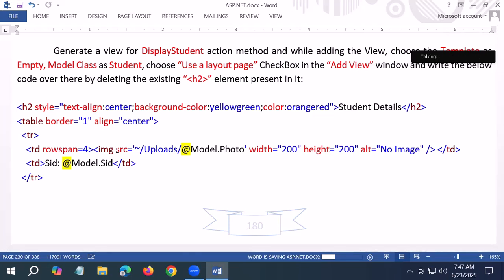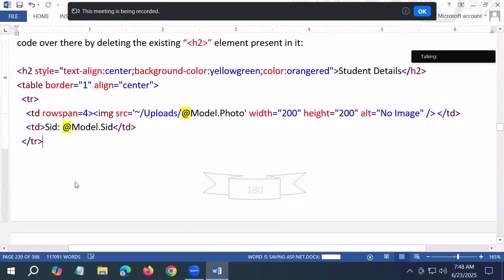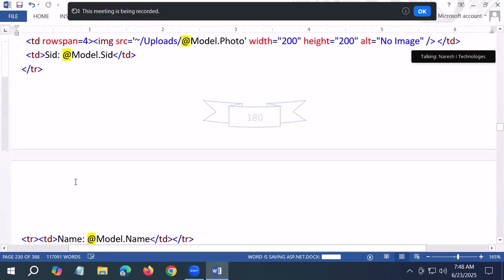Next, to interact with data sources, we have three different options available. The first option is ADO.NET and the second option is LINQ.